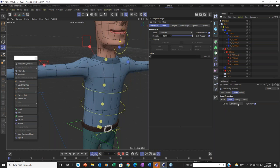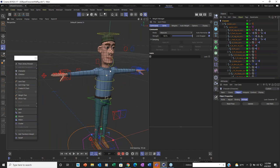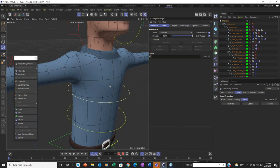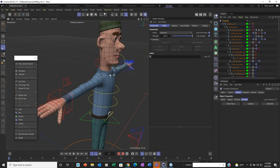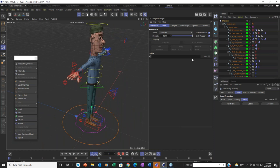All right, so when we switch from binding to animate, two things happen. First of all, you'll notice that the bones disappear, because when we were binding, we could see the bones. And when we switch to the animate tab, we instead see what are called the controllers. These are really what you want to use to animate with. Somebody set up all these controllers to make it easy to animate. You don't need to see the bones. If you didn't have the controllers, you'd need to get access to the bones to animate them. But really, we don't want any of those bones showing.